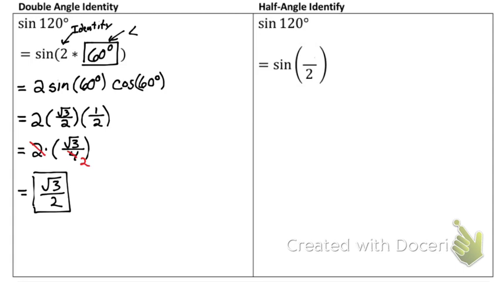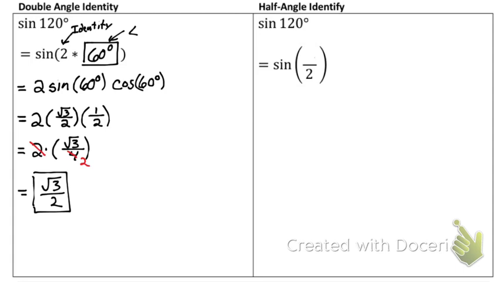Now, we're going to do the exact same thing, but with a half angle identity. If you look at your homework, it actually doesn't tell you which ones to use. Your job is to write it out and see if it's going to come up with unit circle values. So plug it into the double angle. If it's something on the unit circle, we can use it. And then if that doesn't work, use your half angle. I would try to use the double first and then look at your half angle.